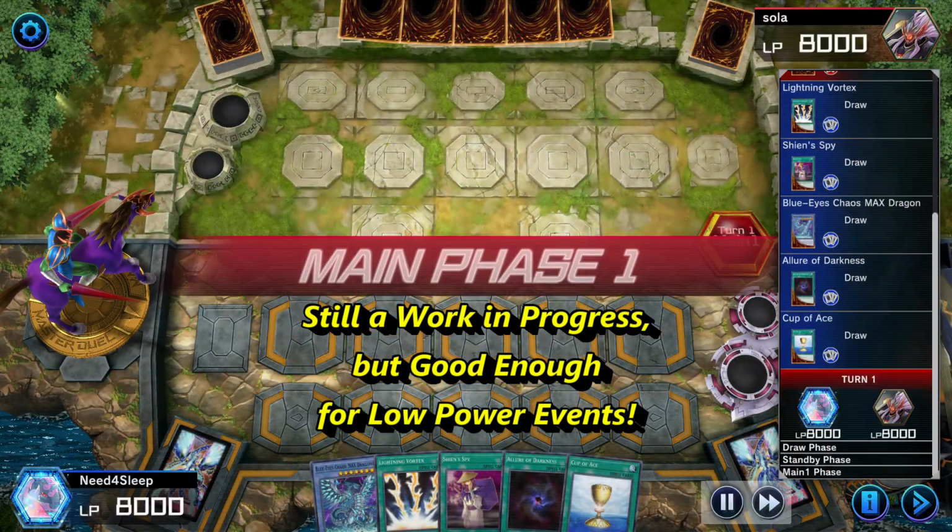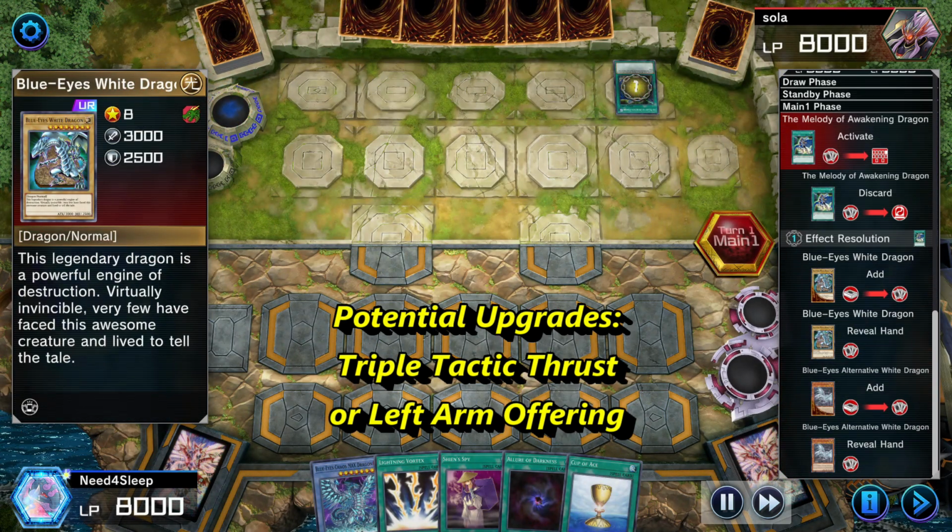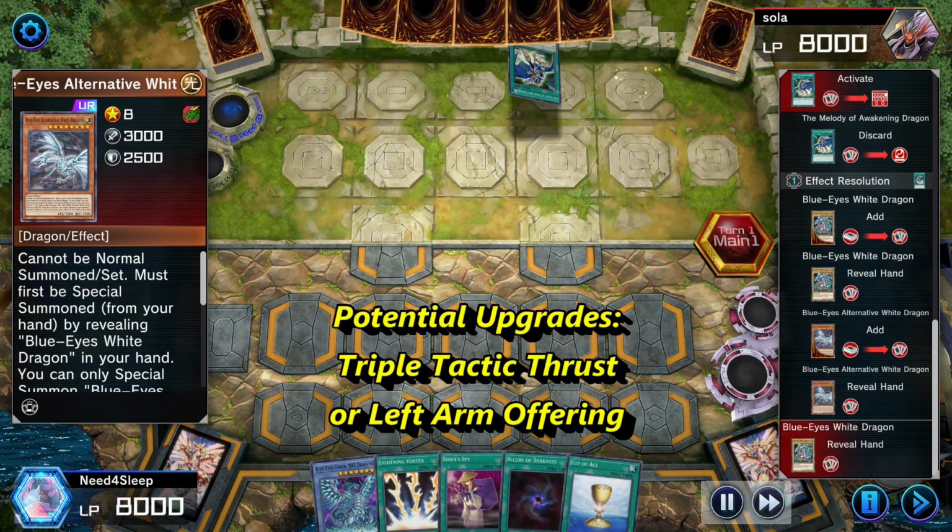Other than that, this deck is still in experimental stage, but it's already good enough for a low power event like this. We can add triple tactic thrust and left arm offering for better consistency.